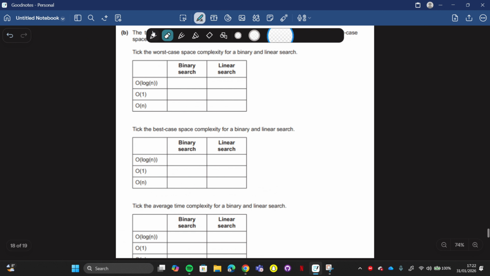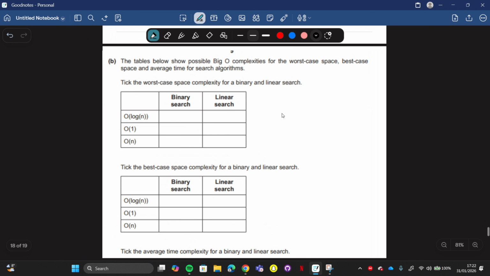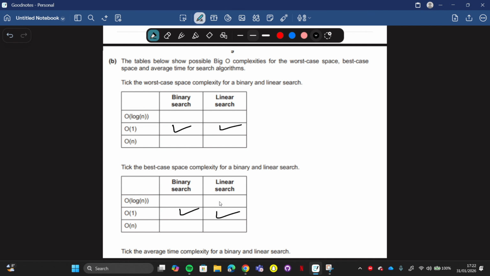Anyways, that's it. That's all you have to know. Now there are some questions we need to go over, but they're literally, if you memorize all that stuff, you can answer any question. And I think this question here is trying to catch you out because it asks you for the worst case time complexity, space complexity, and the best case space complexity. These are both the same. For both of these searches, O of 1. And I think it's trying to see if you actually understand how space complexity works and see if you know that no matter whether you're dealing with the worst or best case, it's still constant. The space complexity doesn't change.